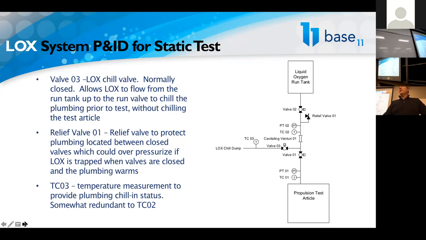Now, once that relief valve cracks and allows flow, it will reset, but the pressure that it resets at is a crapshoot until basically the valve returns to ambient temperature. Generally speaking, we'll set the relief valve. In most of our cases, the valves are the limiting pressure. So if the valves have a maximum operating pressure of 1,000 PSI, we'll set the relief valve to 1,000.